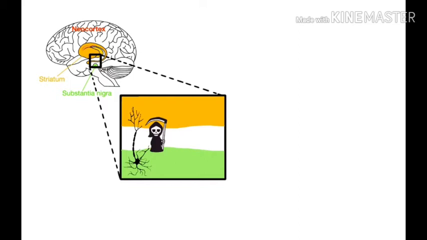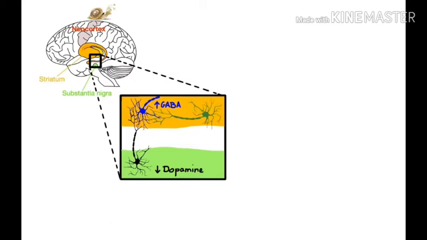Since dopaminergic neurons that originate in the substantia nigra normally exert inhibitory effects on GABA neurons located in the striatum, too little dopamine results in more GABA, causing increased inhibition of the thalamus, as well as reduced excitatory input to the motor cortex. In addition to that, these same dopaminergic neurons also exert inhibitory effects on the excitatory cholinergic neurons in the striatum. And again, without sufficient levels of dopamine, the production of acetylcholine is increased, which triggers a chain of abnormal signaling, leading to impaired mobility.